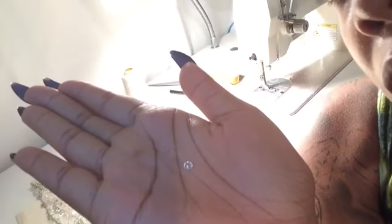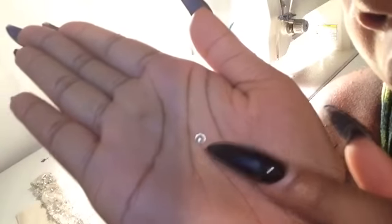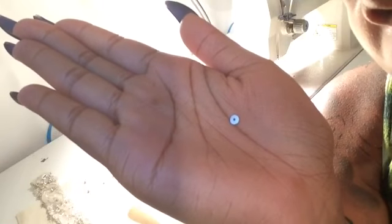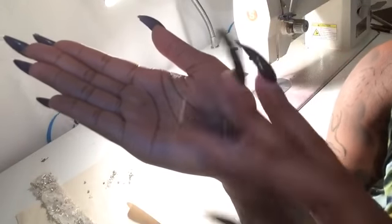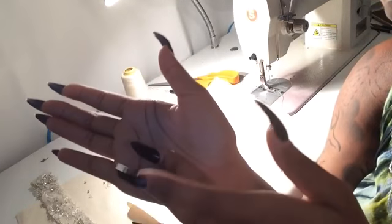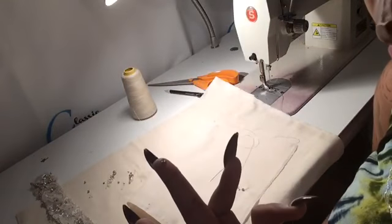Okay, now I'm going to show you guys how to sew a flatty. I call this the flatty because it's very flat, and of course when you turn it over, it's flat, and you can see that it's silver. So your thread will actually go through this small hole here. If you want to know a trick, you can lick your finger, and it will pick up the stone.